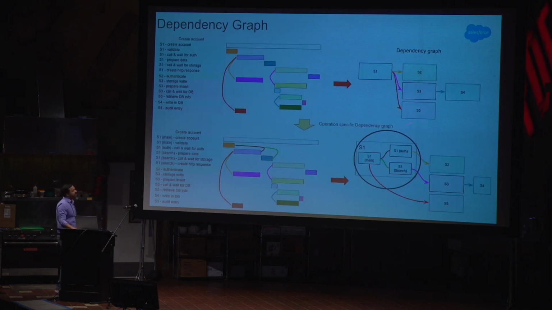And that's where you need to provide context on what operation was actually involved when invoking that service. So we can get to a more granular view wherein you can say the auth operation is the one that is depending on S2 within service S1, and the search operation within S1 is what is depending on S3, and so forth.